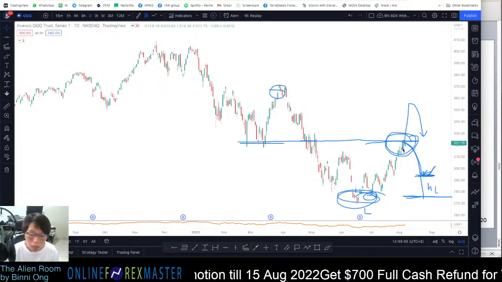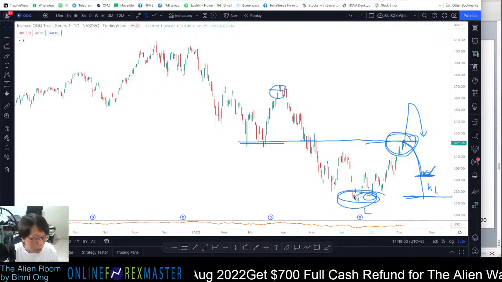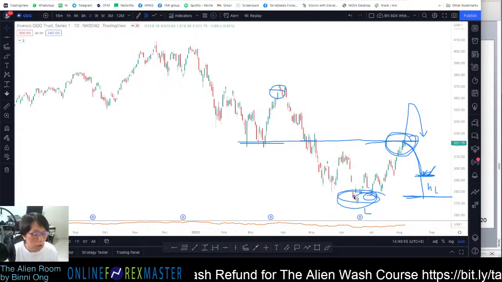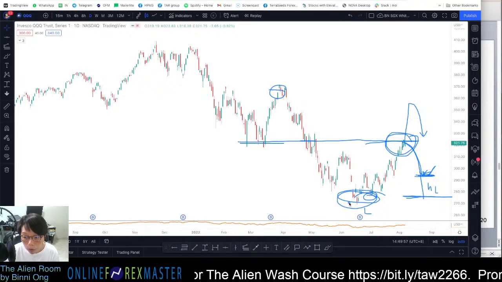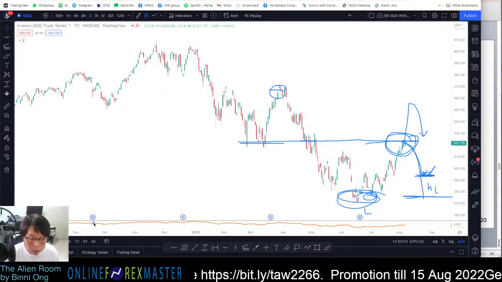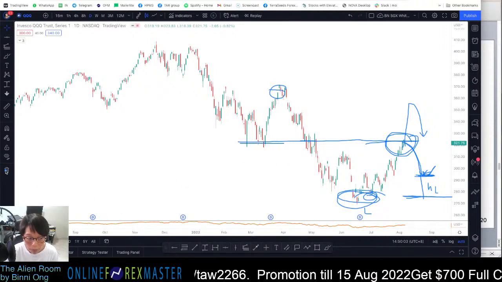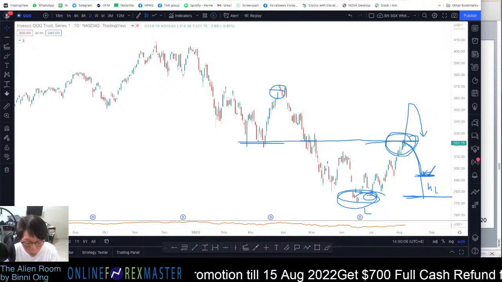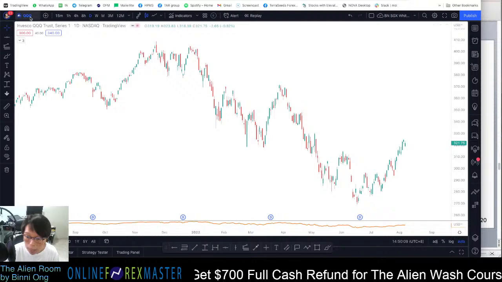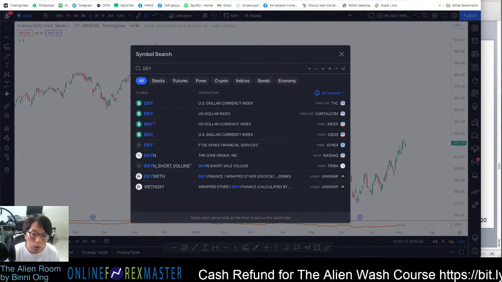Now let's move on. Do you have any questions with the indexes? If you don't have any questions, I want to move on to gold, because all of this is a series of things I want to talk about in relation to the USD. But before moving to gold, I just want to quickly go into DXY, that means the dollar index.